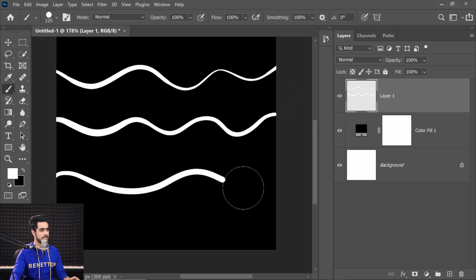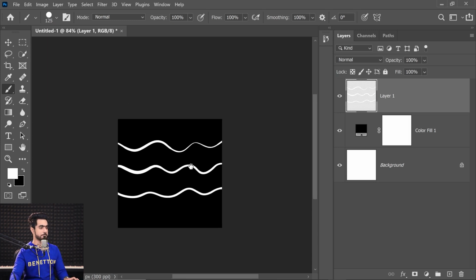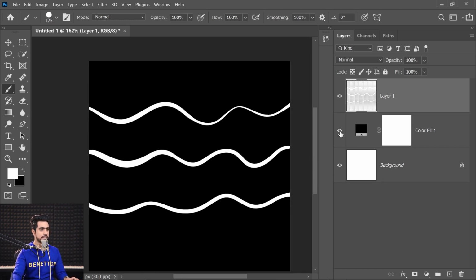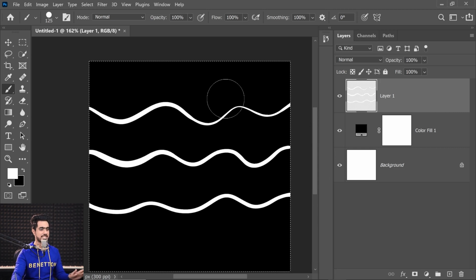They look cool and can make a good pattern. I'm going to do one more, just one more right there. Right? Can make a good pattern, seems like it. But if we select it all, press Ctrl or Command A, right now I'm just not taking all of these off. I'm just testing, right? I'm just trying to make a point here.